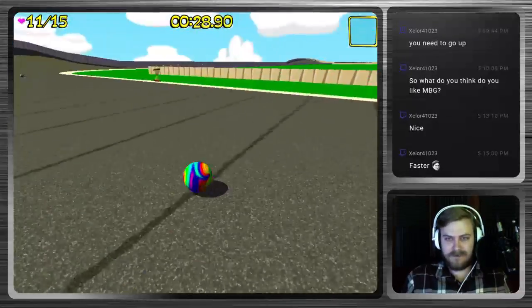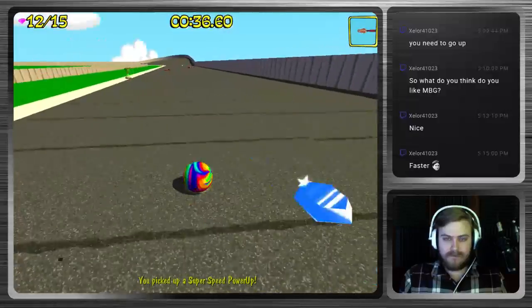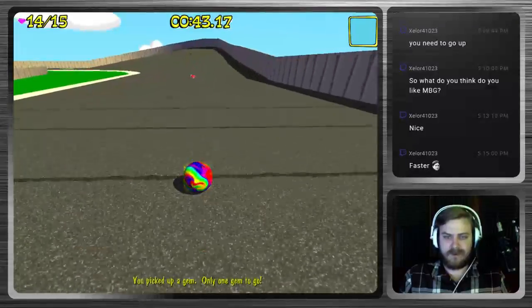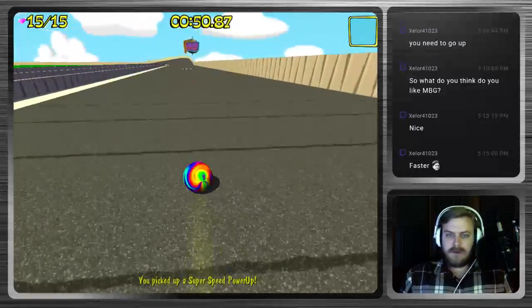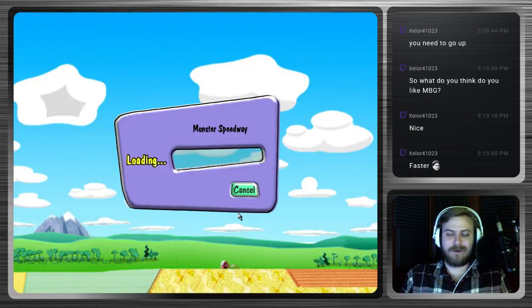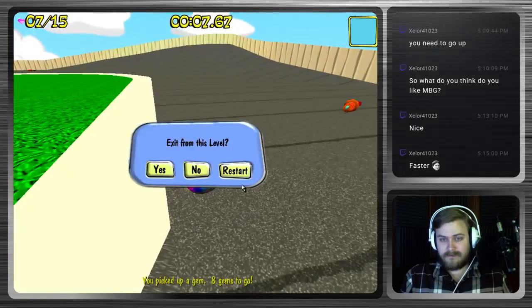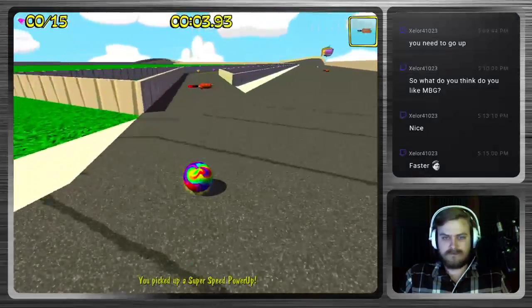Oh, fuck, I missed it. Maybe there's two gems coming around. Super speed. Damn it. Time travel. One gem. Super speed. Damn it, I didn't qualify. I need to get it in 45 seconds. Ready, set, go. Super speed. Ready, okay. Set, go! Super speed.